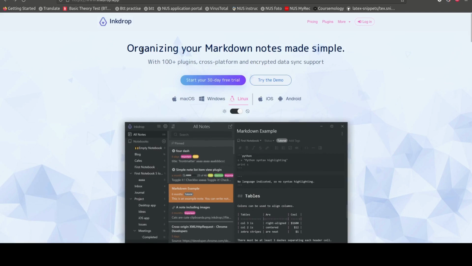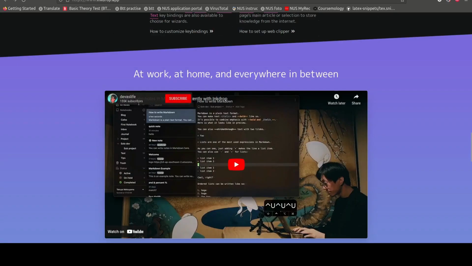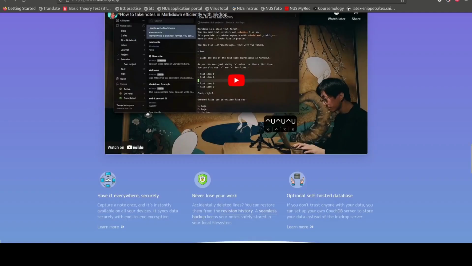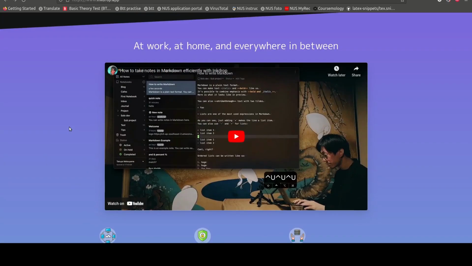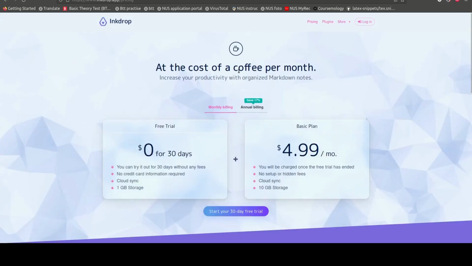This thing right here, this cum drop, do not buy cum drop, okay? I used to watch this guy's YouTube videos on how to configure NeoVim. He's literally using the best note-taking app to make a shittier note-taking app which spies on you and costs like fucking, how much does it cost? Oh, it costs a coffee a month, bro. Like, no offense, fuck off.